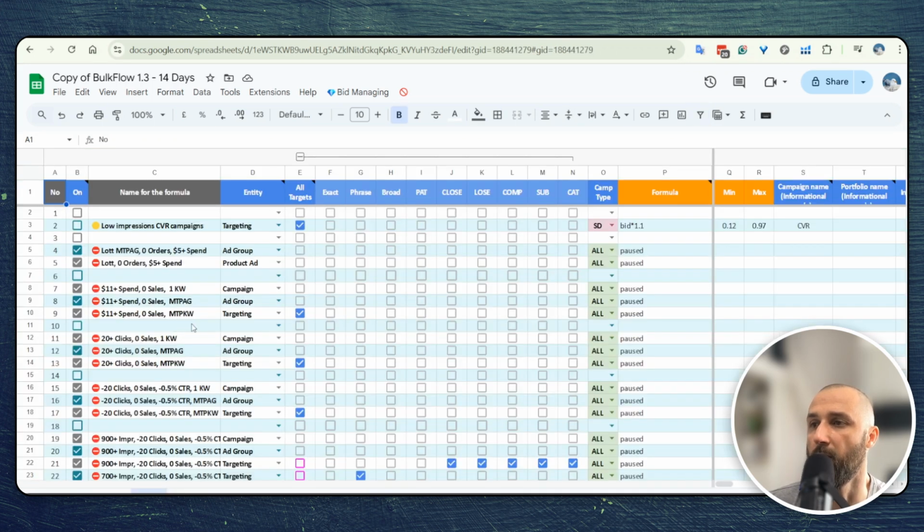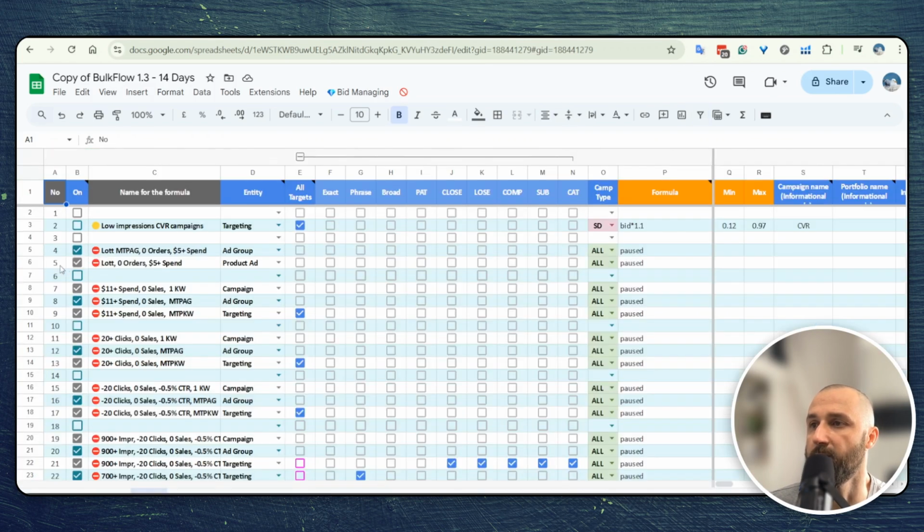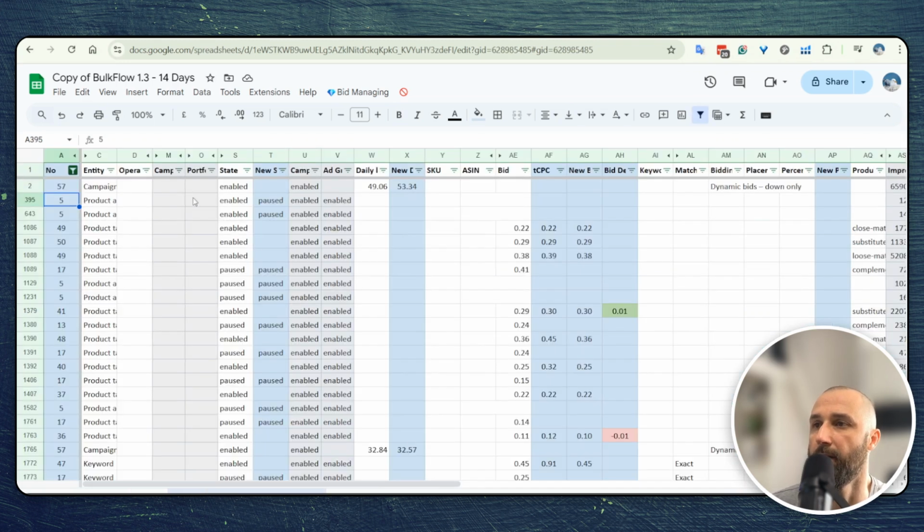So you can go here and check, let's say this one, number 5. So formula number 5 has been triggered and it caused the change. Of course, the new value and old value don't have to be the same.